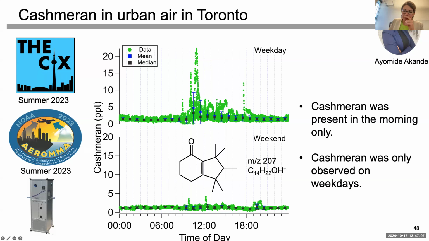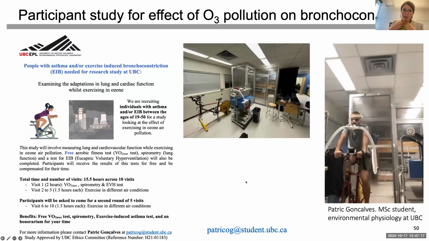And I'll end to say that to try to connect exposure to these molecules and ozone specifically to health, we have this ongoing collaboration with Professor Michael Cole's lab here at the School of Kinesiology at UBC. And what we do is we expose athletes to different concentrations of ozone, and we want to know how is their body recovering due to that ozone pollution. And so this is informing on how we can say, okay, it's a high ozone concentration day in the summer, we're getting really high ozone, you shouldn't run, you shouldn't go for a bike ride. It also informs on how to then help your body combat ozone pollution.